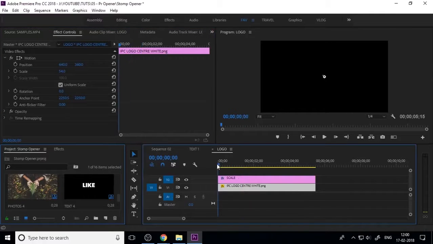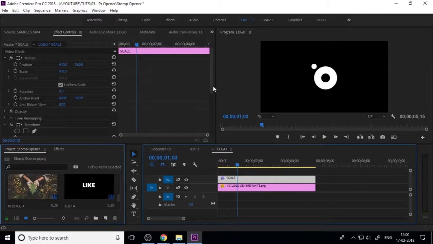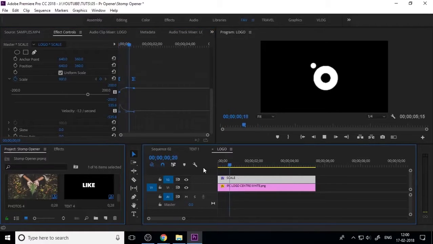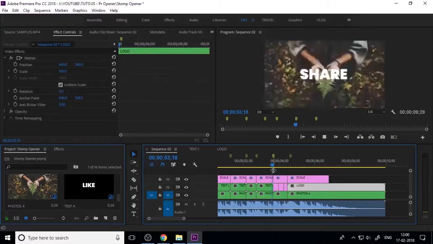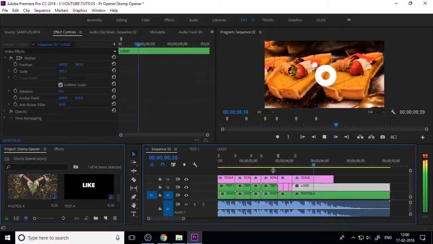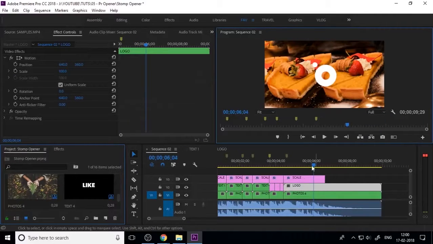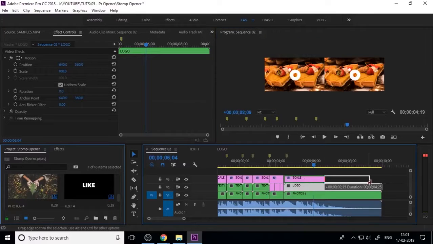Now I just scale down our logo a little bit, and also control this adjustment layer's scale graph. Okay, now your base storm intro in Premiere is okay.